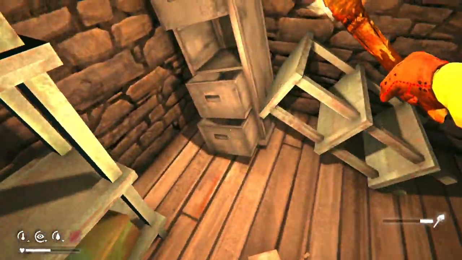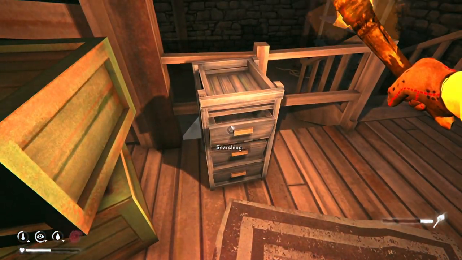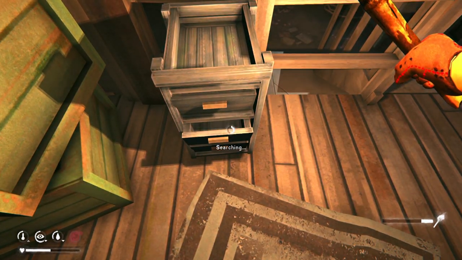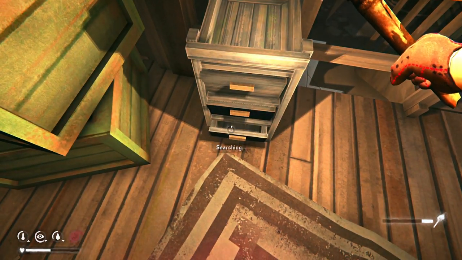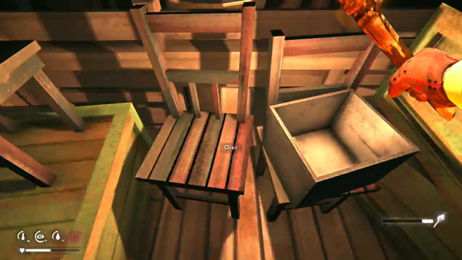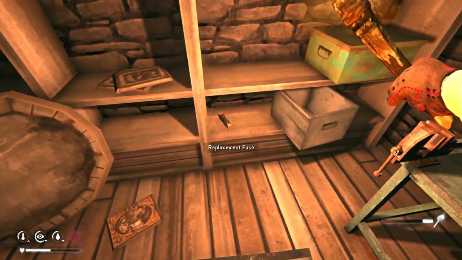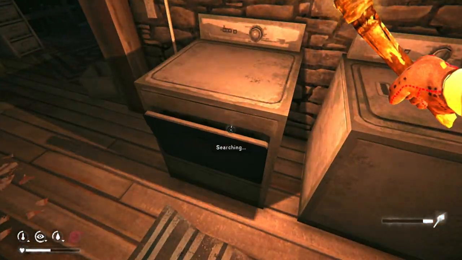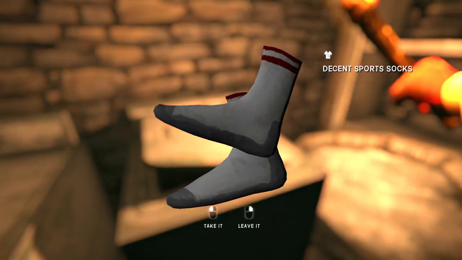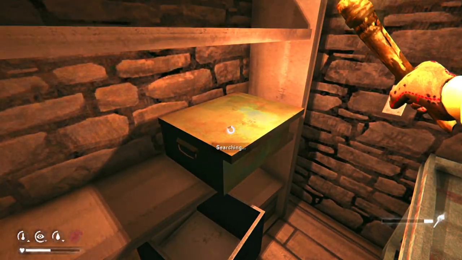I searched that. And I believe I searched these lockers. Yes. Let's search this little drawer here. Any more potatoes or carrots? I should look at the recipes for, like, the stew and the broth. Having those made would be pretty good. There's a fishing book. And let's see. Replacement fuse. I want to try, if we can survive long enough, I would like to do, like, the signal void stuff. Oh, a couple pairs of socks. That's pretty good. What else we got?